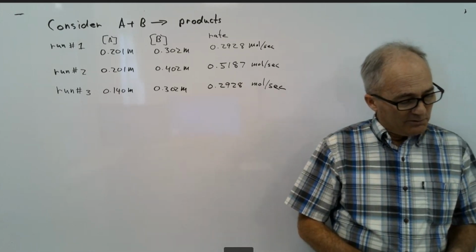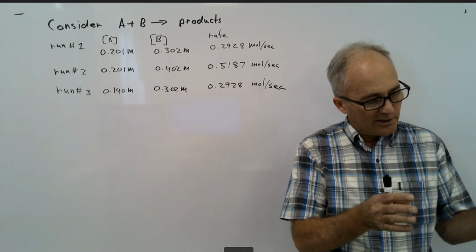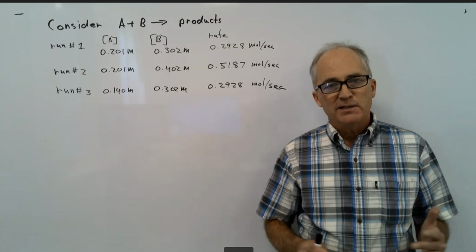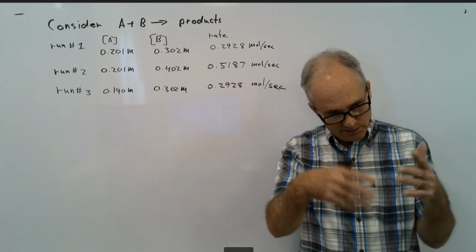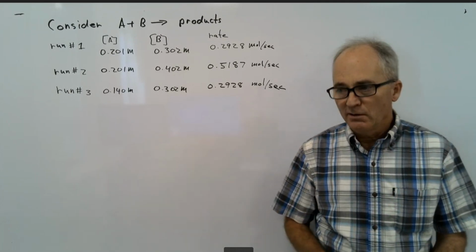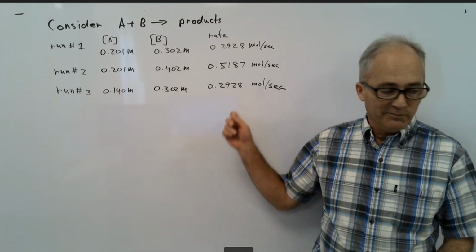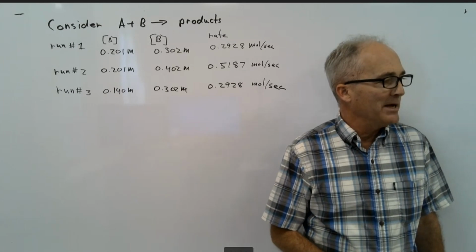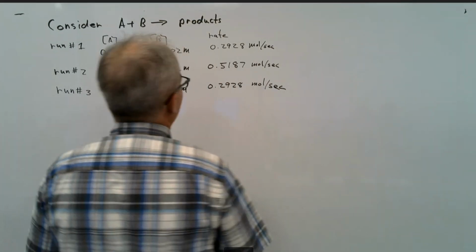And I said you can probably figure out the rate law by looking at it. What I meant to say was by inspection, where you just kind of look at the numbers and you can kind of do it in your mind. So this one here I chose because it's a little messy. What does that mean? A little messy.